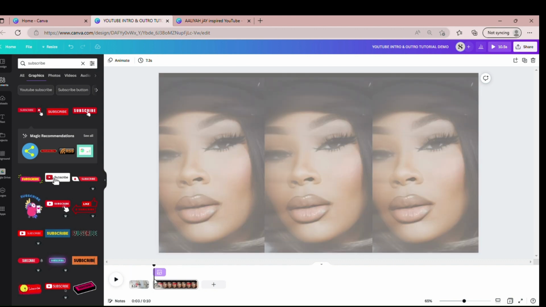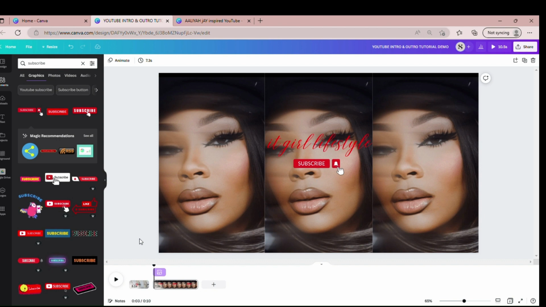So we have this setting totally complete on this page. Also, if you want, you can decrease the second page. You can make it longer. I probably should have decreased it just so it wasn't so long since I don't have many elements popping up on the screen, but it's fine.